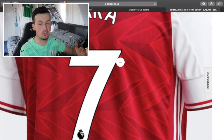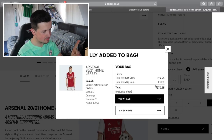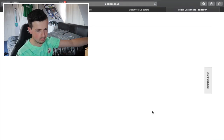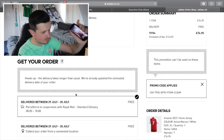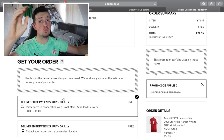It's a very decent shirt, I think my brother's going to absolutely love that. I'm going to put the details in and then purchase it. Just added it to the bag — number 7 Saka — that is definitely 100% correct, so I'm going to check out straight away. Not going to lie, I thought I was going to get 30% off this but the bank account will have to do and go bankrupt today. Today is the 23rd of July, it's a Thursday, and it's going to get here between the 29th and 30th of July — basically next week — which is unfortunate but it's what we've got to do.